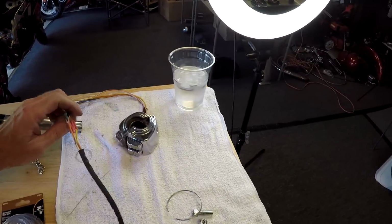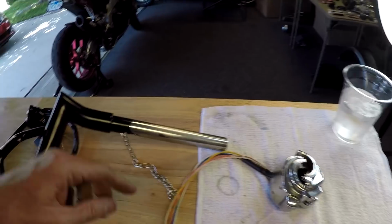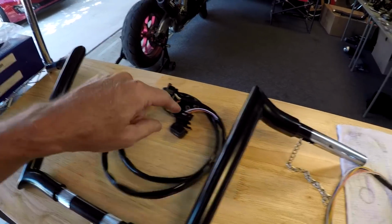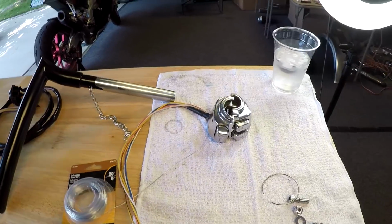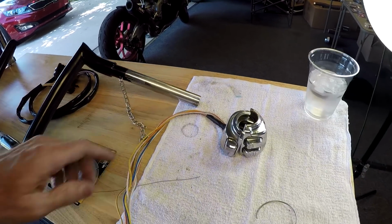You can see here, last time I did this, I pulled the stripping off these wires so it'd go around these sharp corners easier. You can see it's got this heavy coating on here, which is a little bit more stubborn probably getting around these corners. So I think I'm going to try it with leaving the coating on first, and if that doesn't work I'll strip it off because, you know, it makes it more flexible here. So yeah, so that's it.